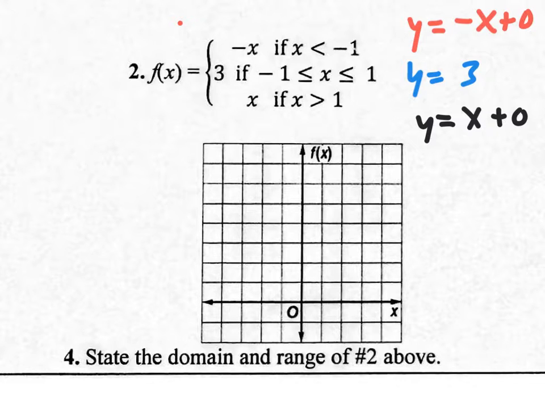It crosses at 0, and like I said, I would use a pencil. It crosses at 0, and it goes down 1 over 1, and down 1 over 1, right? So far, we only have those 3 dots. But let's make this line longer by using that same pattern in the opposite direction. So we're going to go up 1 over 1 the other way and keep going as far as you'd like. However, we need to look at the restriction. It says x is less than negative 1. Okay? So let me show that with the block right here.